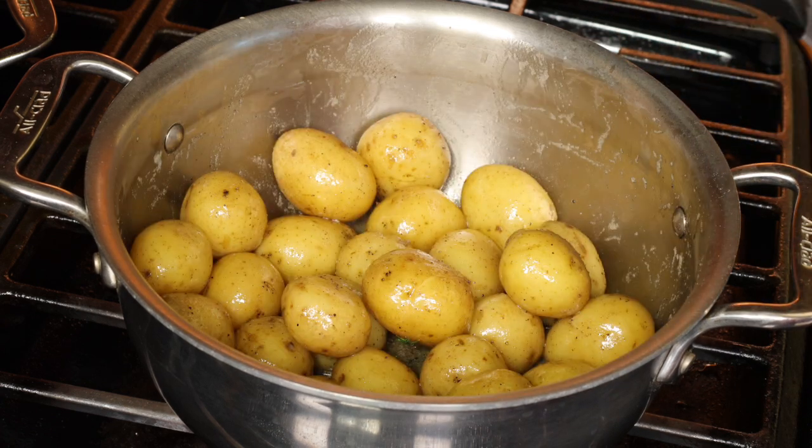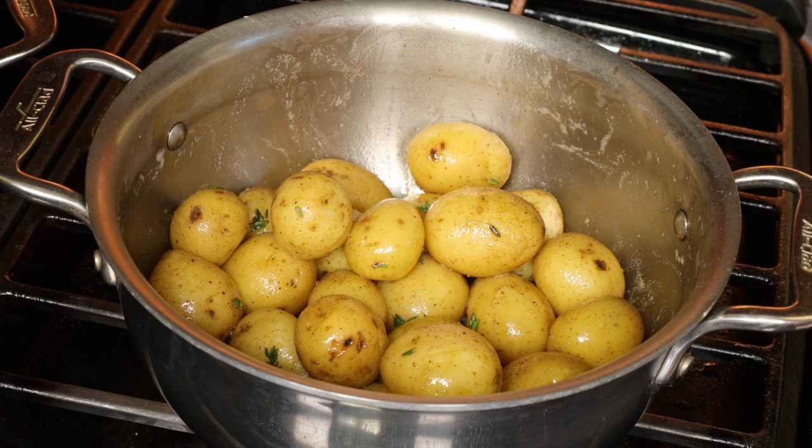I don't think you can go wrong with butter and potatoes. Thyme is the perfect herb with potatoes. If you don't have thyme, you can use parsley, and dill is nice too with potatoes. If you want, smash the potatoes right into the butter and it'll be even more flavorful.